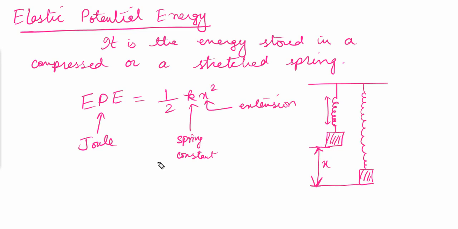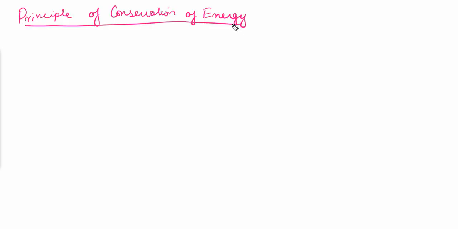Alright, so this is it for the work and energy. Now the next thing that we have to discuss is the power. But before discussing the power, we will discuss the principle of conservation of energy, and then we'll discuss the power. So let me just write down the principle of conservation of energy.